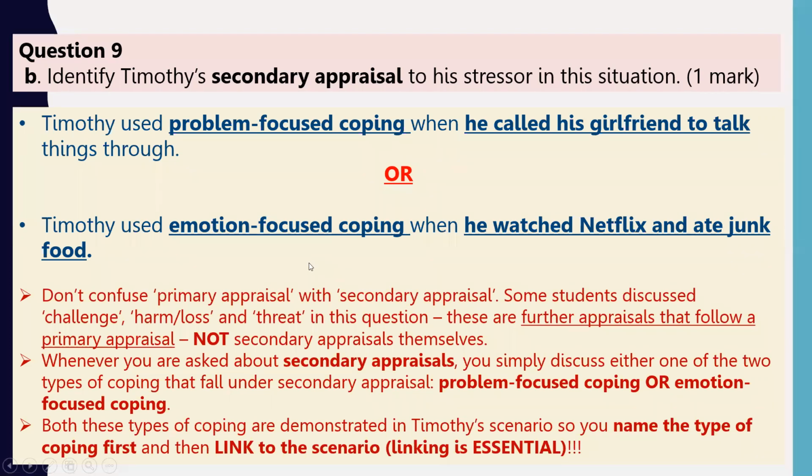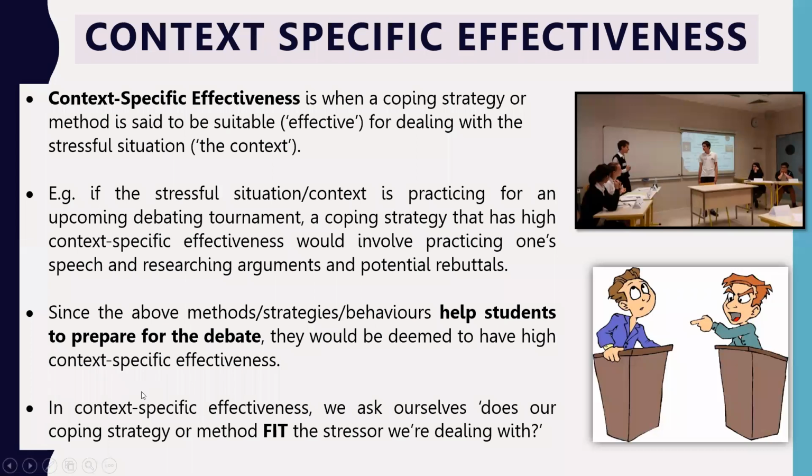So obviously, by now you guys should know that secondary appraisal is always related to coping. So you don't want to talk about stressful or harm, loss or threat or challenge in this question. This is only about coping. So as long as you named one of these and linked it to the scenario, you would get the 1 mark for that question.